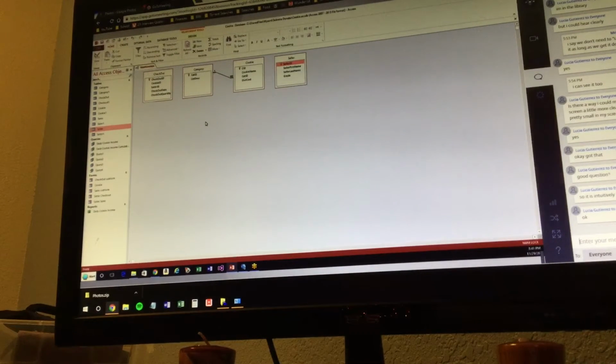Okay, so when I look at the checkout table and I see this cookie ID, once again, if somebody said, I want to see a list of all the cookies that were checked out, and I want to show the name of the cookie, I don't see cookie name in this table at all, do I? So to get that cookie name, I'm going to have to look it up in this table. Because I do this all the time, I'm being forward looking. But when you have to write your queries and it says, show me a list of all the checkouts during September, and I want to see the name of the cookie included, that's your clue that I've got to get this cookie name from another table.